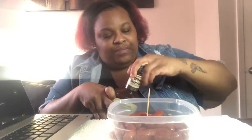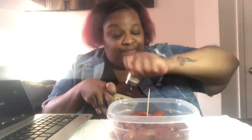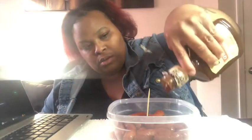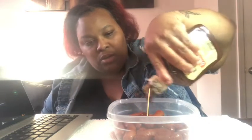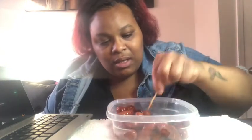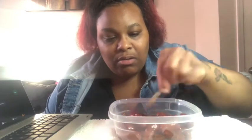And I just got some barbecue sauce. This is original. And we're gonna make it do what it do. Not a lot, because, yeah, I should have thought about this before I put this toothpick in. Okay, we're looking good. Oh, that was just enough.